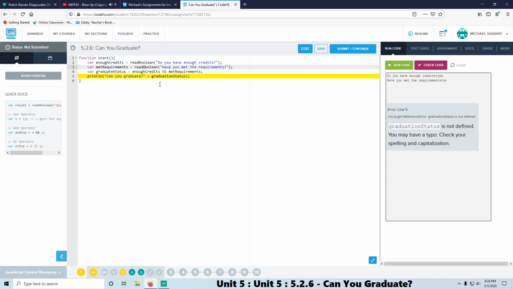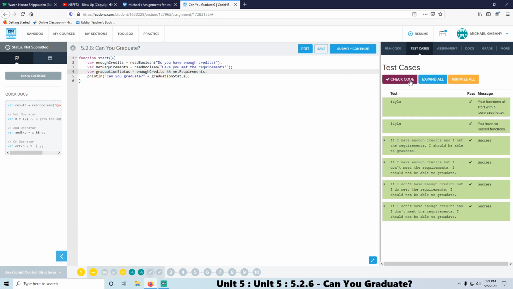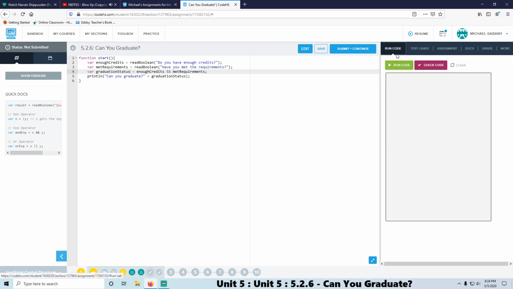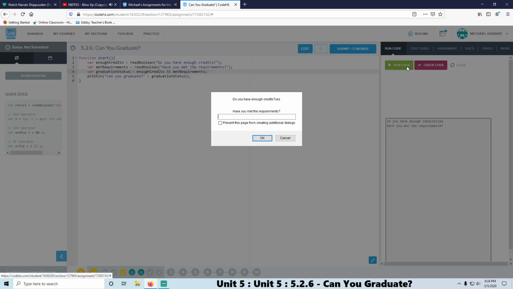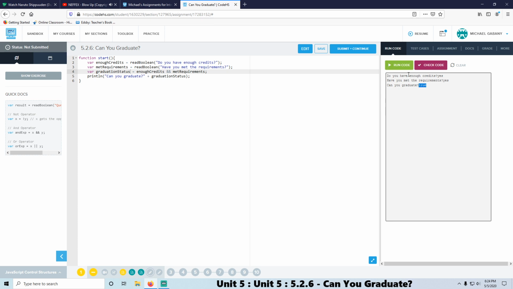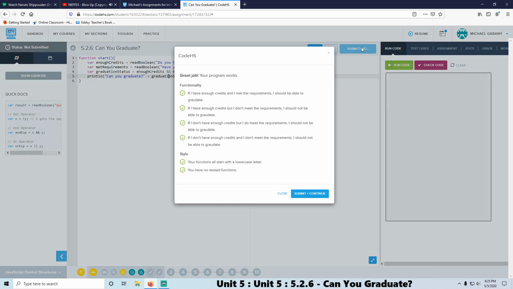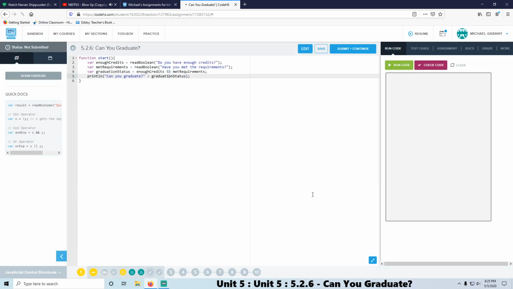Okay, which one's here? Graduation status. I wonder. Graduate status. Look at that. Exactly what I told you guys you should probably do. I didn't do, and I had the same error that I said that you could possibly have. Copy and paste it over. Yes, and it should be true. Cool. So a few errors, nothing big, right? I had an extra O here, and this didn't match that right there, so that's why it didn't run. But other than that, we're done with 5.2.6.